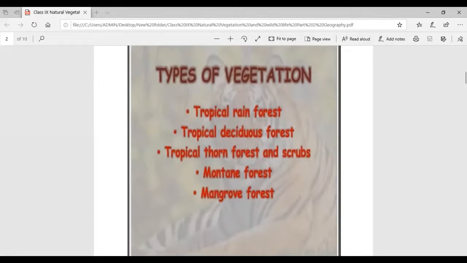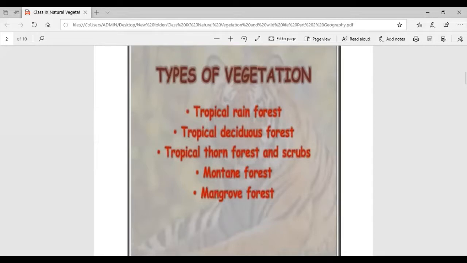The dry deciduous forests are seen in the areas where we receive rainfall between 70 centimeter to 100 centimeter. And the dry deciduous forests are not dense like the rainforest.